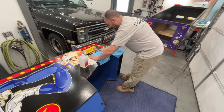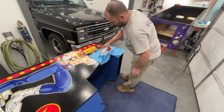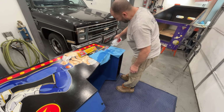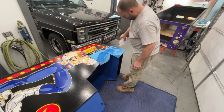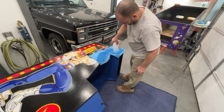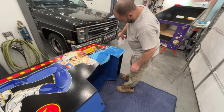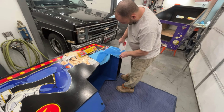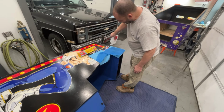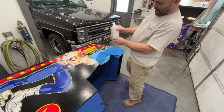Okay, and we're going to take a bunch of alcohol, completely saturate these rags. And it does kind of smell. It kind of smells like you're in a hospital. Good news is your hands are definitely disinfected after doing this. So I'm thinking that these microfiber towels might be better than using thick paper towels, because I think these are going to hold the moisture for longer. So we used about half of what I had left.